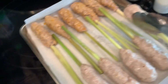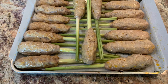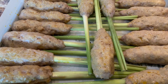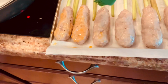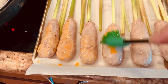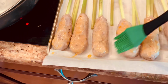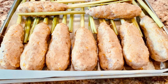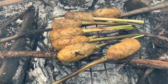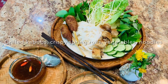At this point, you can bring it outside to the grill if you have an outdoor grill. If you don't, you can use a grill pan, or you can just fry them. All of them will be delicious. To make them look nicer, I use a mixture of annatto oil and honey to brush over my kabobs so that they look nicer. People always love a little red, so I brought some out to grill over fire, and that's it.